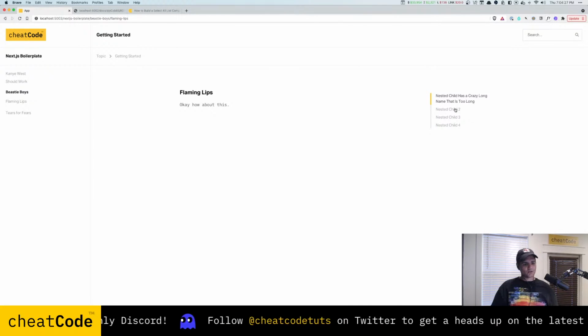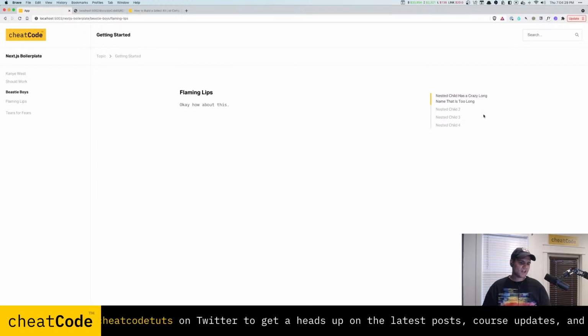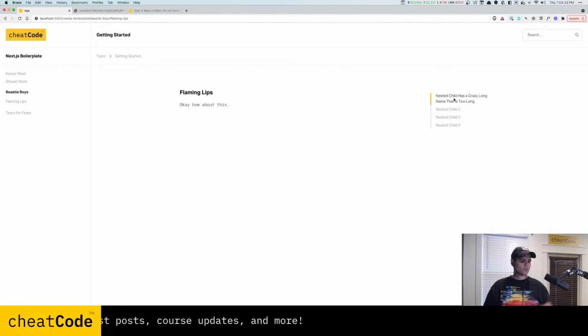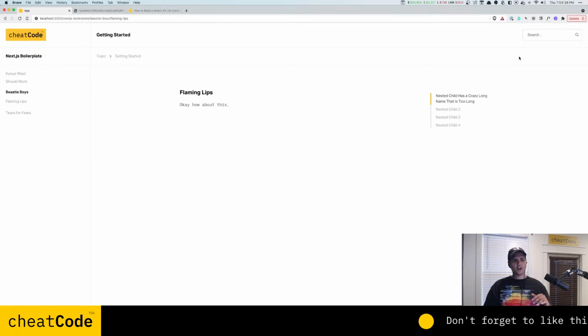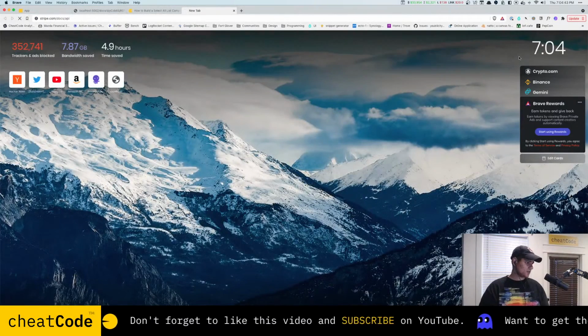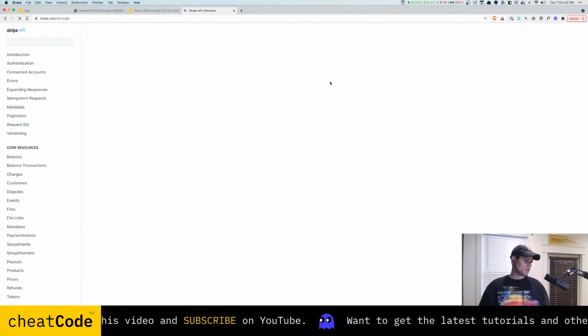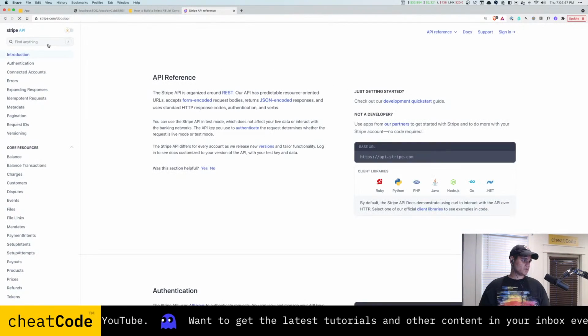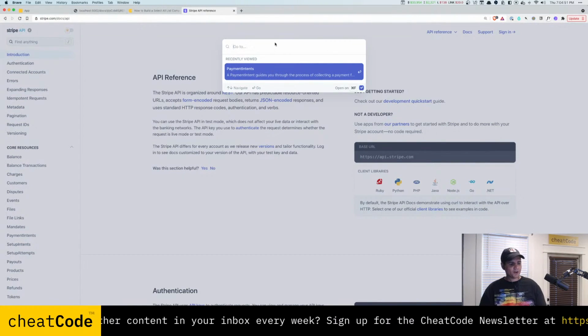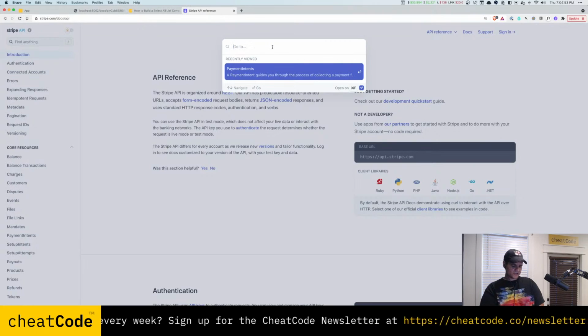Because a lot of the code already exists, I don't think it's going to take us too long. If we get through all that at a decent pace, the next thing I want to focus on is this search box up here. We were talking about doing something that looks like the Stripe docs. Up here, they've got their search box, and then they have this nice pop-up as you search for something.